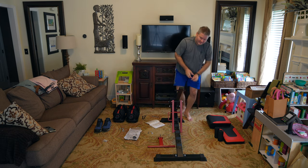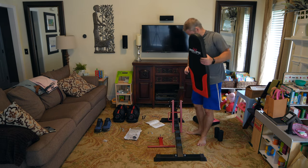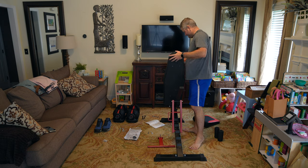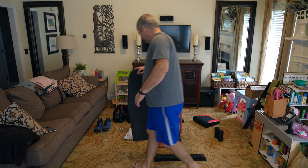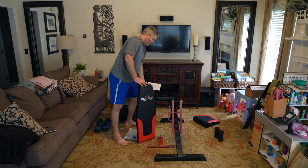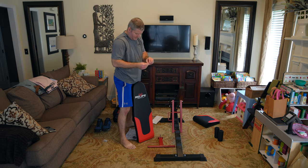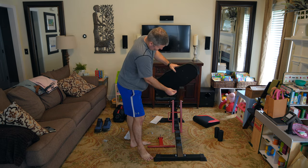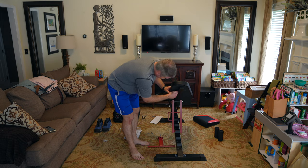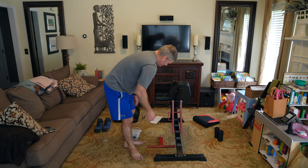So we're going to put the seat back on. That's easy to identify. It says Relife, rebuild your life. It's got four holes. And the washer is going to go on this bottom side. So we'll put our washer on. That's nice and threaded on the seat back. So start it with your fingers, and then repeat that for all four.